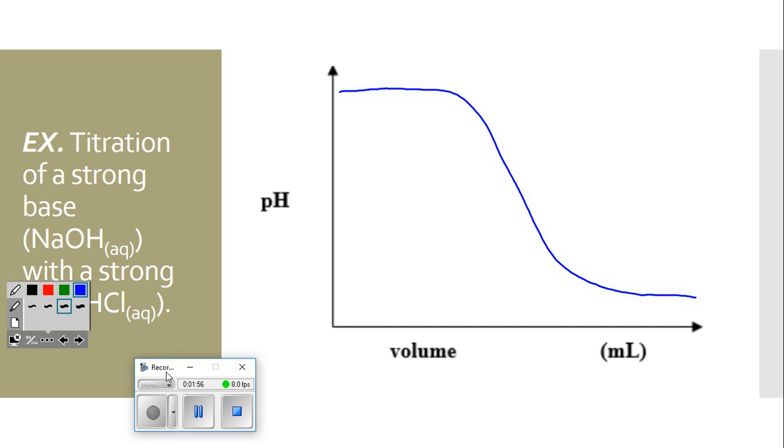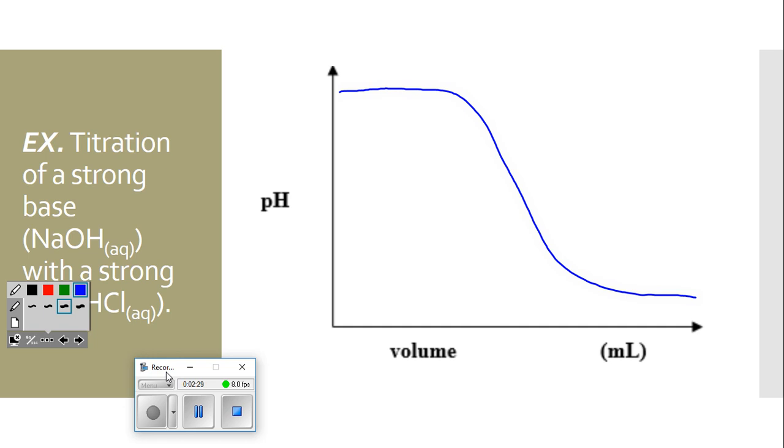So yesterday, I showed you that when you have a strong base and a strong acid, you should have a pH curve that looks more or less like this. A flat region at the beginning, a sharp change, and a flat region at the end. I'm going to guess that your pH curves from your lab data would look somewhat like this. Quite a few of you said, holy cow, my pH did nothing, nothing, nothing, and then it changed by like 4 points in one set of 2 milliliters. There was a drastic change.